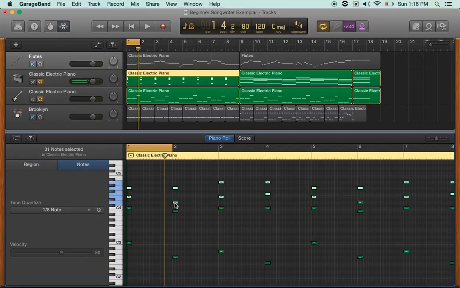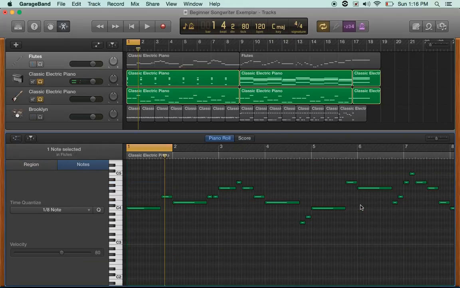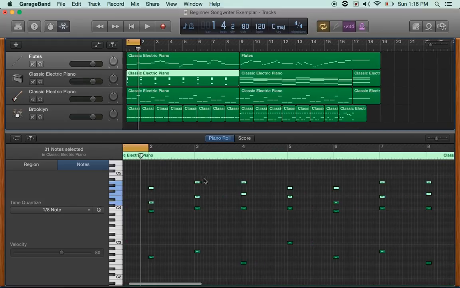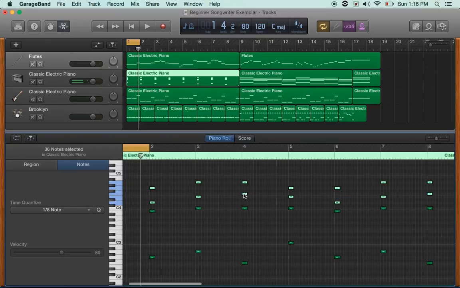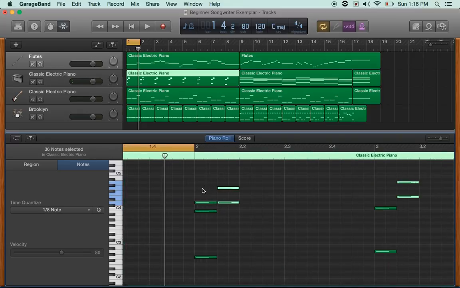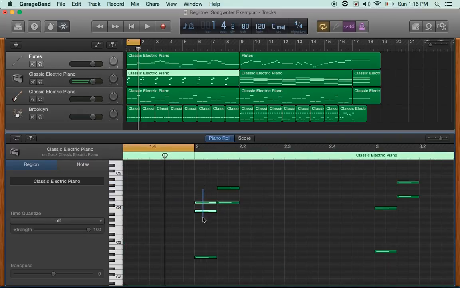And this works much better if you've already done that inversion trick. To grab the ones that I missed, I'm going to hit Shift and grab them like that. And I'm going to move the whole thing over.